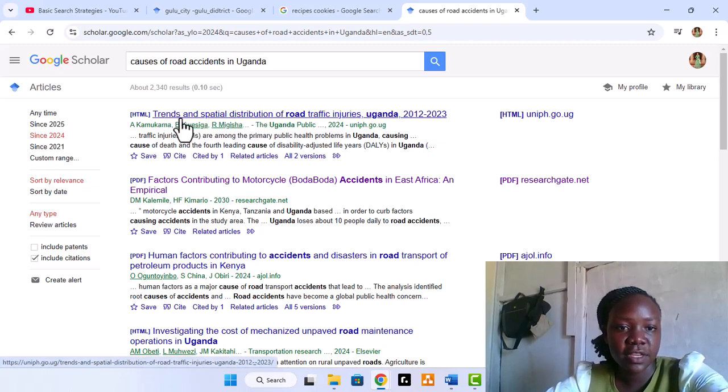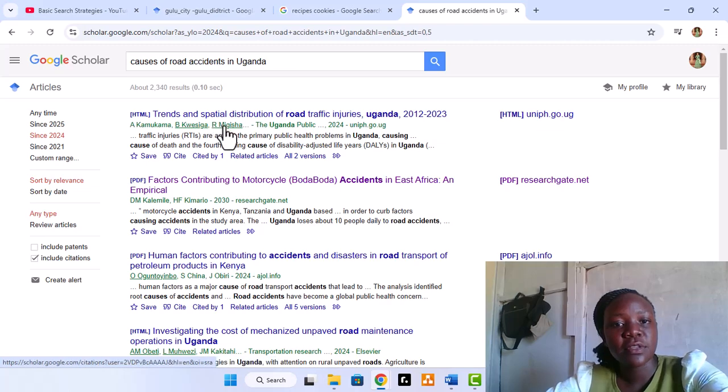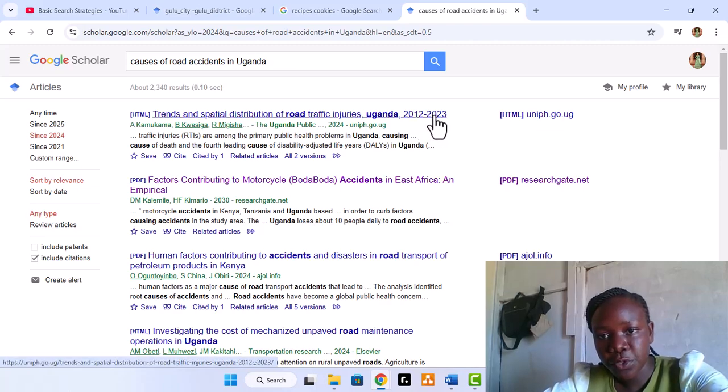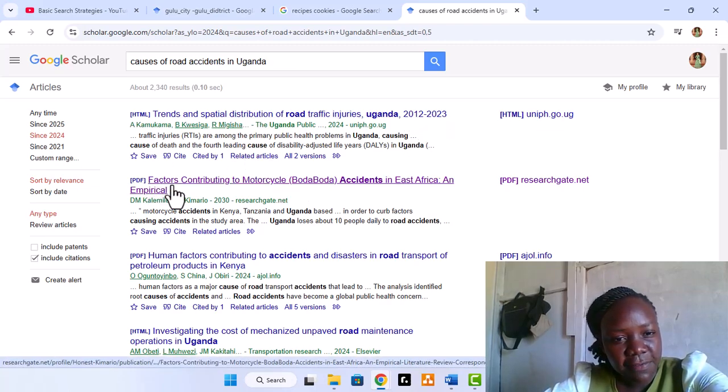And here we are seeing trends of the traffic injuries in Uganda since 2012 to 2023. Then factors contributing to motorcycle (boda boda) accidents in Africa.